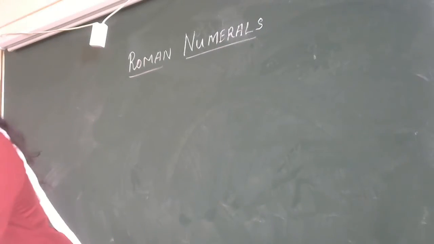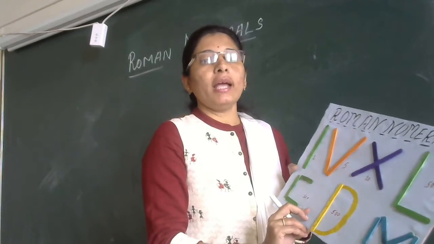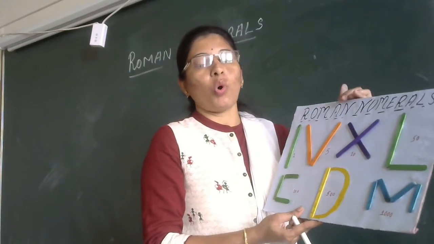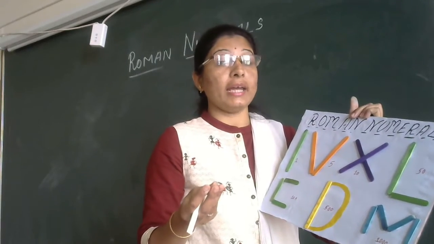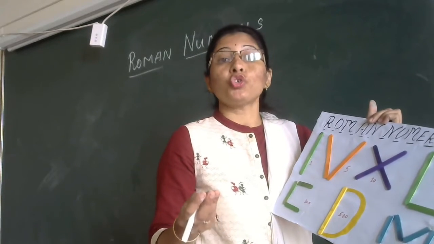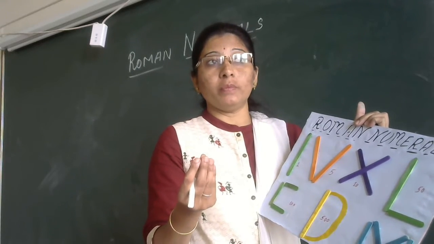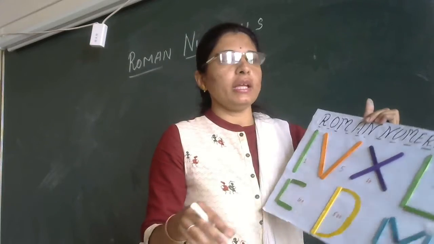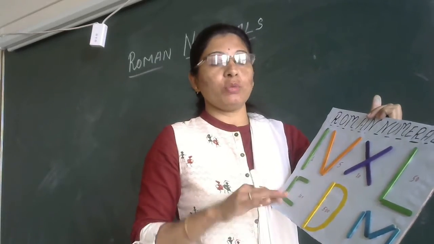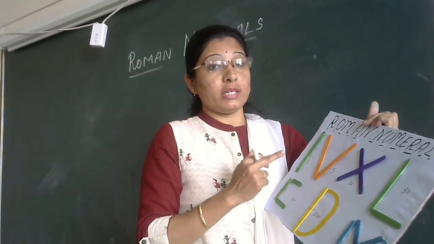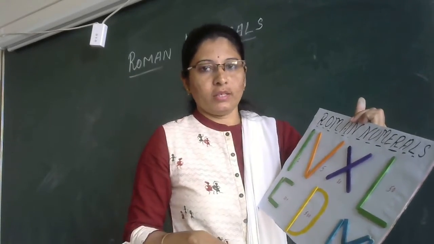There are 7 symbols. You can see here by using these sticks, ice cream sticks, you can make these Roman numeral symbols. By using different things like matchsticks or straws or leaves, by different methods you can make these Roman numeral symbols. You have to do this activity using a different method.